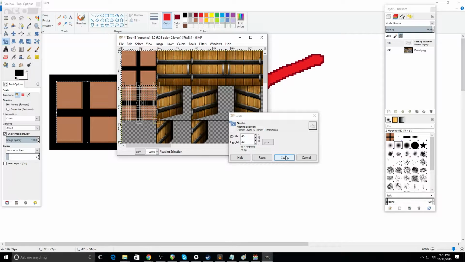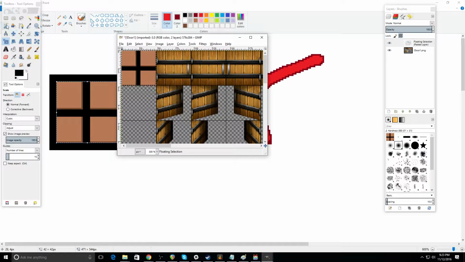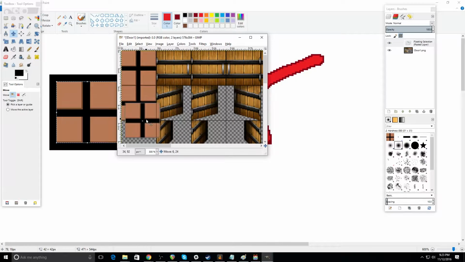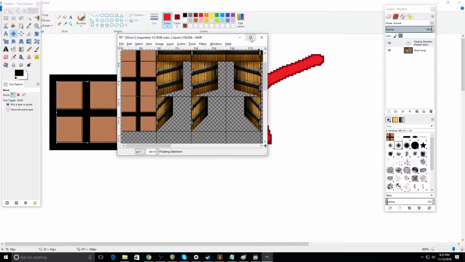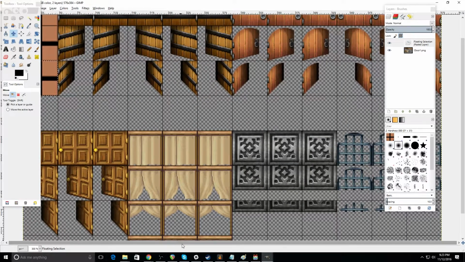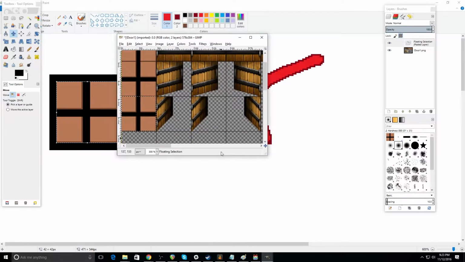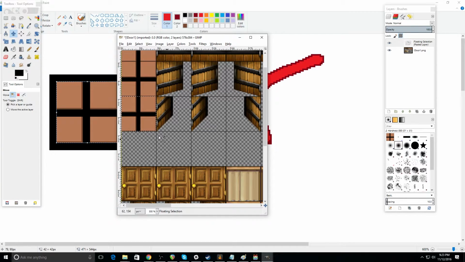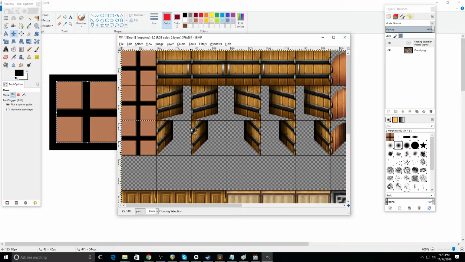Oh, there it goes. Make sure you have the move tool selected for this. So move it down there, and then we're going to paste again and move down there. So there we have 3 animations. Actually, doors are 4 frames, but there's always an empty frame. So try to keep that in mind.